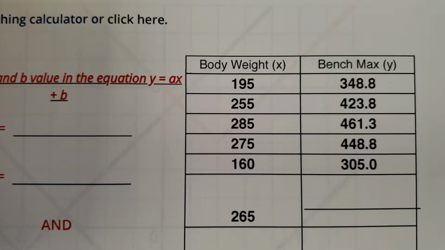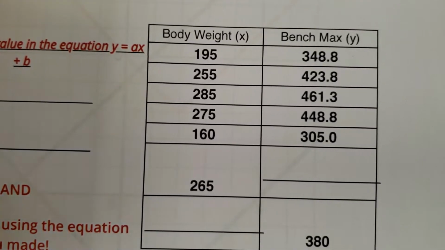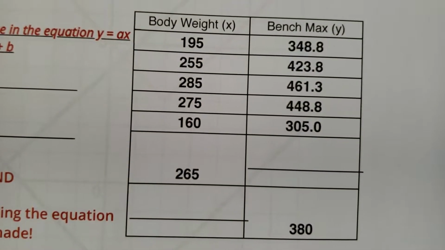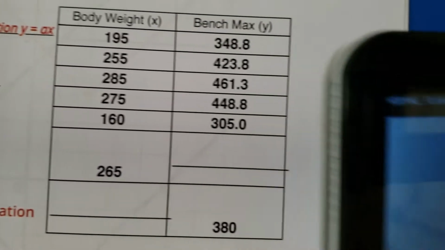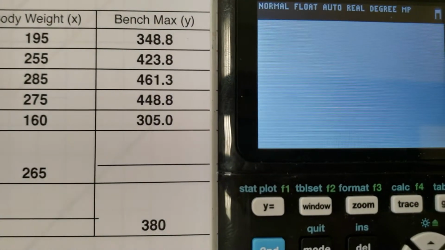So it looks like the weight room coach tried to see if there was some type of linear model when it comes to weightlifting. Now, I wouldn't think there would be actually one in real life. Obviously, the bigger you are probably means you could lift more, but we'll just go ahead and see. We'll see if we can make a linear model out of this situation. So let me get my calculator ready to go, and let's do this.